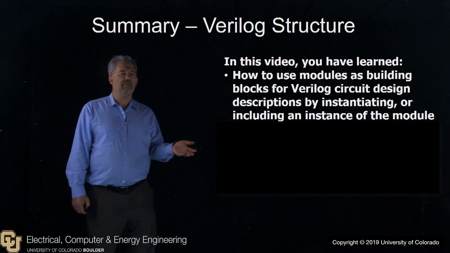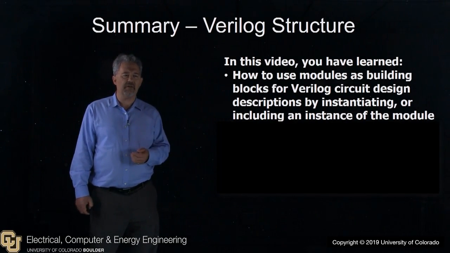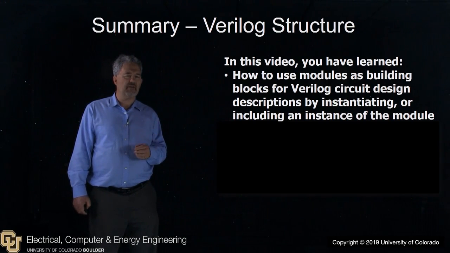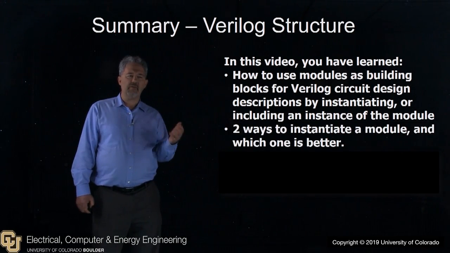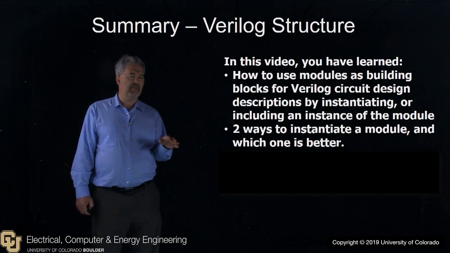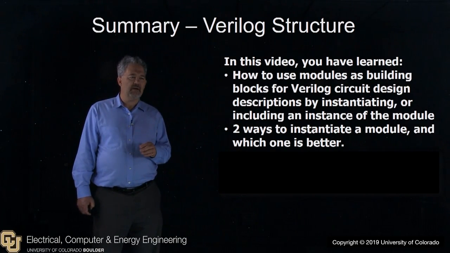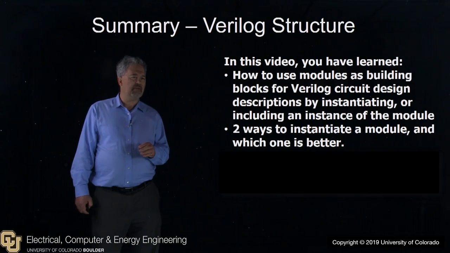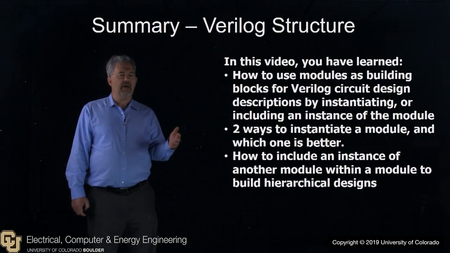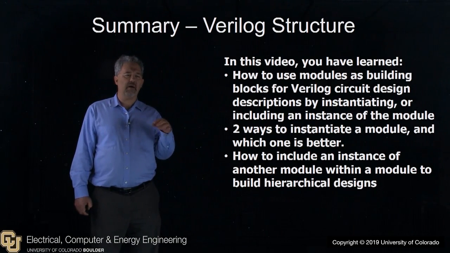So in this video, you've learned how to use modules as building blocks for Verilog circuit design descriptions by instantiating or including an instance of the module. You've learned two ways to instantiate a module and which one is better, and of course using the matched pair type of instantiation is a better way to go. And lastly, how to include an instance of another module within a module to build a hierarchical design.